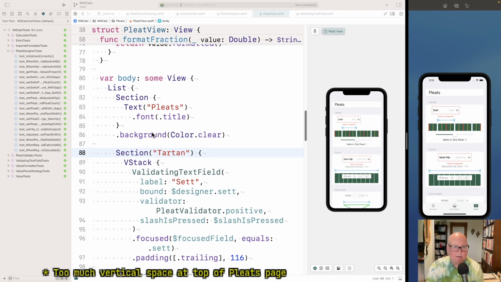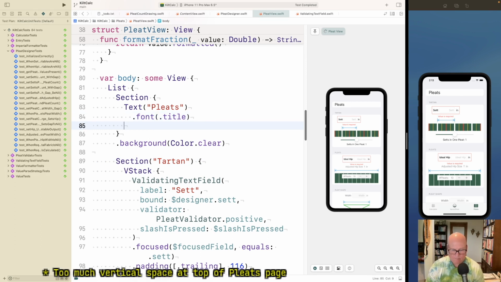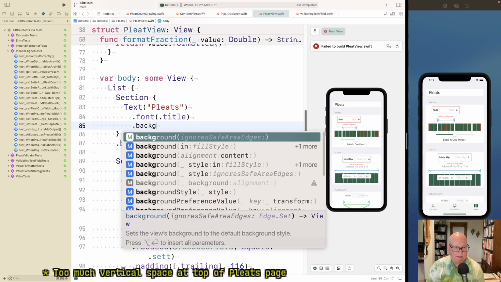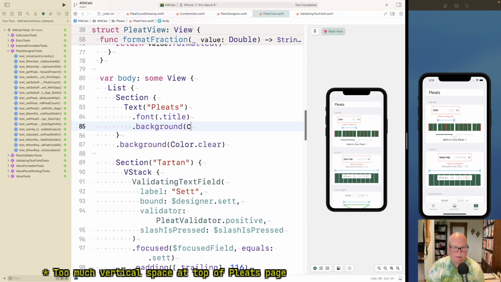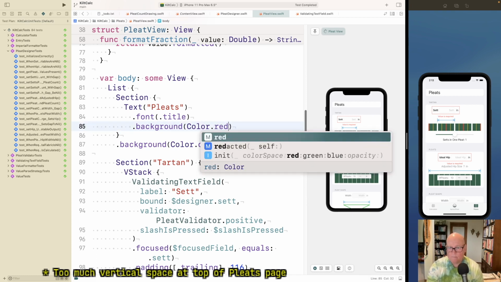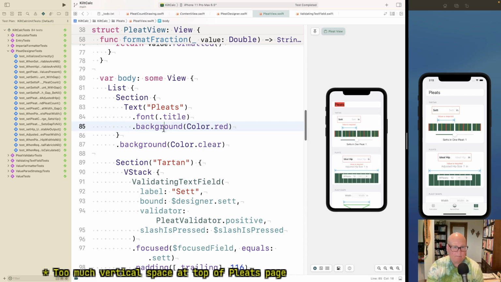Well, that didn't seem to do much. I don't think it's the text background, but we'll try it. Yeah.